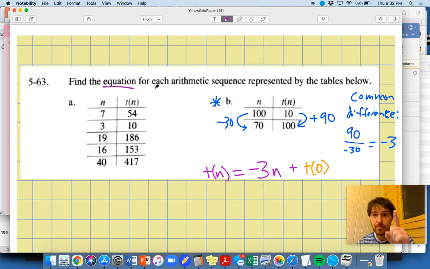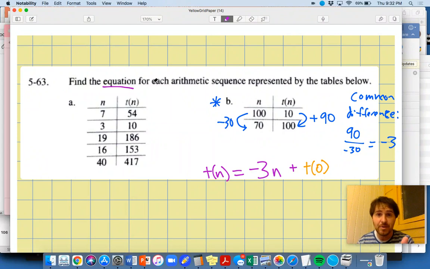You need to get term number zero, the hypothetical term zero, because that's the y-intercept. Your sequence graphs, if you graphed them out the past few days, start at one: term number one, term number two, term number three. You have those discrete points. Anyways, you need to get the y-intercept, because the y-intercept is pretty important for coming up with equations.